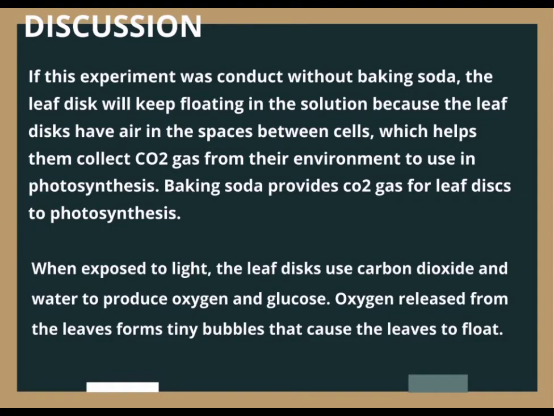Then, if this experiment was conducted without baking soda, the leaf discs would keep floating in the solution because the leaf discs have air in the space between cells, which helps them to collect carbon dioxide gas from their environment to use in photosynthesis. Baking soda provides carbon dioxide gas for the leaf discs to photosynthesize. Then, when exposed to light, the leaf discs use carbon dioxide and water to produce oxygen and glucose. Oxygen released from the leaf forms tiny bubbles that cause the leaf to float.